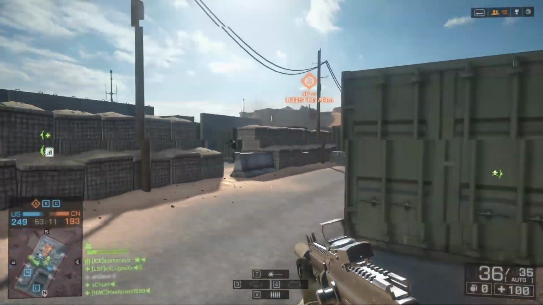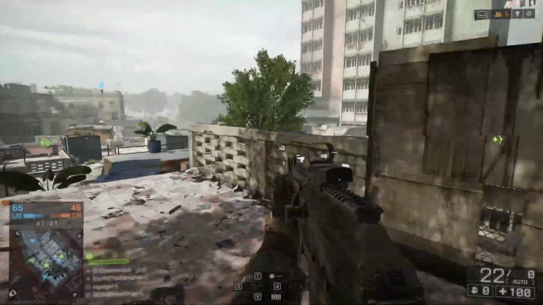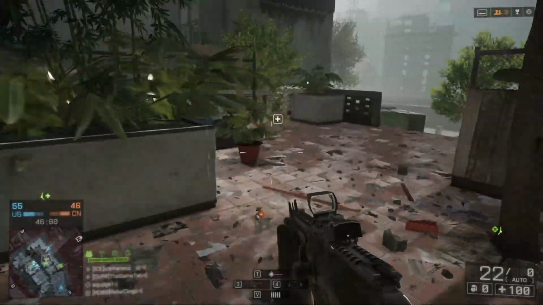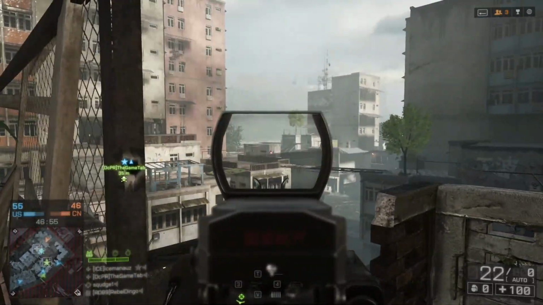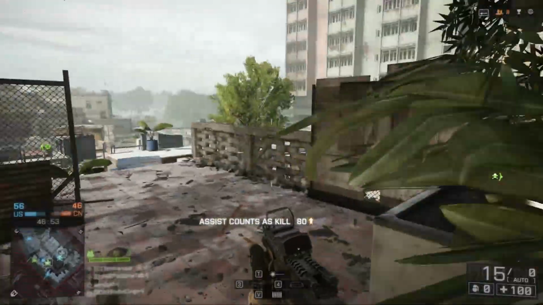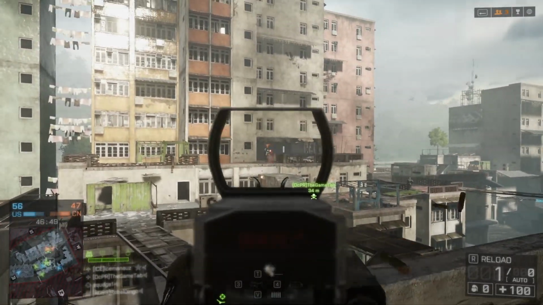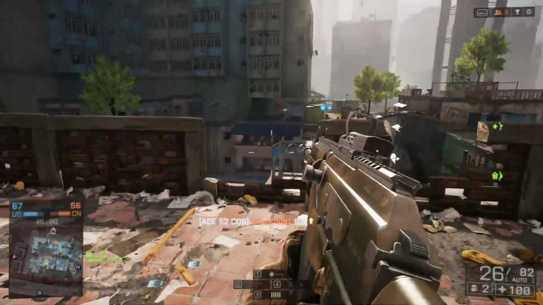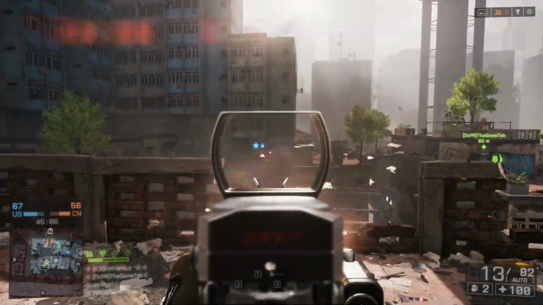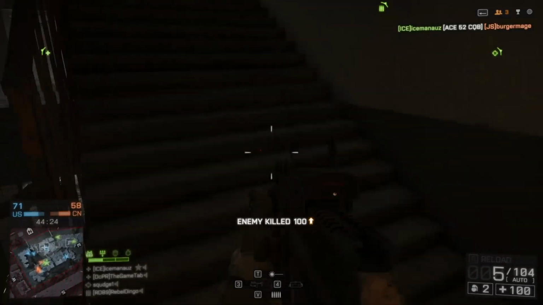Let's think about it like this. If you have a weapon that has extremely high damage and it's an extremely skill-based weapon, and you think you have the skills to actually hit the target, and you are an accurate player when you shoot and you know when to stop and you know when to go, I recommend going with the Ace 52. But if you're more of a beginner player, I recommend going with the Ace 21 and maybe building your way up to the Ace 52.